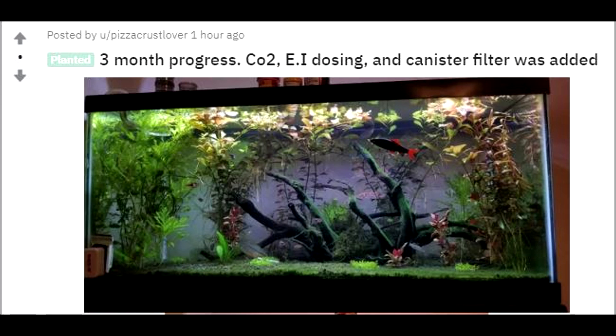And of course 0.5 off because of all the spot algae left on the glass. Three month progress — CO2 dosing and a canister filter were added. That's pretty hardcore, pretty awesome. I'm not sure if the CO2 is a must-have to attain this progress, but it's a very interesting concept. It's not a very technical scape — you've got the right kind of wood as the centerpiece, and then you're planting taller plants like Rotala or I think it's Ludwigia all around the tank, maybe in all four corners and scattered throughout. It's kind of like a forest clearing where you see this centerpiece wood — a very creative aquascape that I don't see every day.